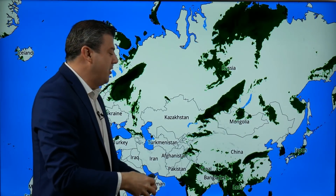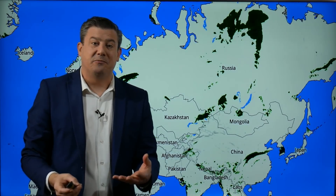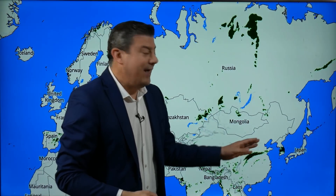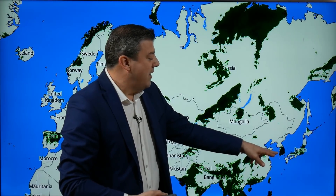Over into Asia, the usual thunderstorms down in the tropical zone — not as bad as it's been, although the western side of India does have some big downpours today. The rest of the downpours are over around China, and then they're spilling out into Korea with some very heavy falls around parts of Seoul, spreading out also into parts of Japan with Tokyo getting some of those heavy downpours.